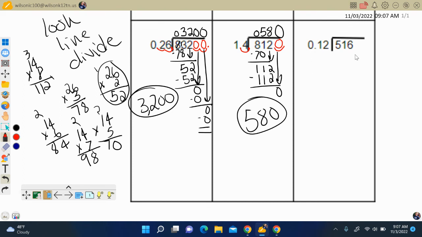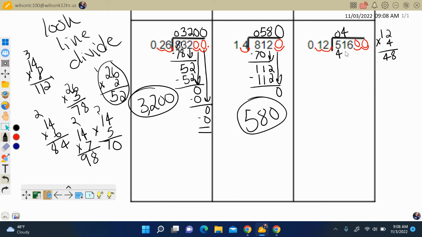All right, last problem. Let's do 516 divided by 12 hundredths. For this one, you should have swooped out twice. So put a decimal at the end, swoop out twice, add 2 zeros, and let's divide. 12 into 51. I know that 12 times 5 is 60, and 12 times 4 is 48. So I know it's 4 times.